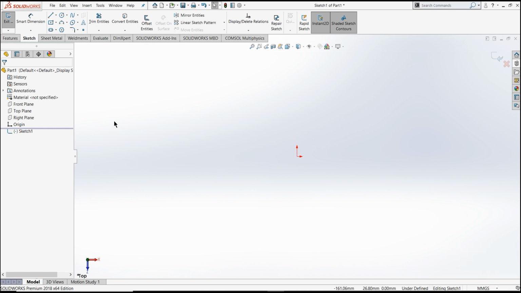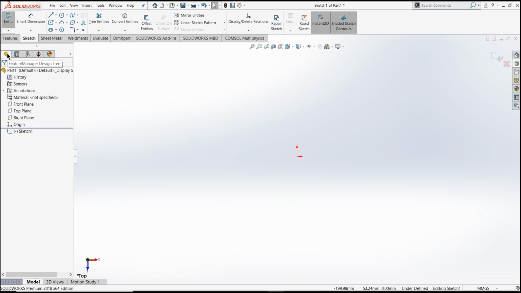Right now, as you can see here, this is the main modeling area that we will be using to draw almost everything related to mechanical engineering. On the left hand side, you will see a window like this. As you hover over these things, you will see that the planes are shown by SolidWorks itself. This is the feature manager design tree.